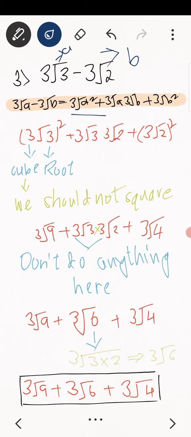Now how you got 6 you may think, right? So I wrote down steps. I took cube as common, then 3 into 2, which is nothing but cube root of 6. So we got the answer in a very simple way by using the RF. Okay. I think you understood. If in place of minus you have plus also, I will discuss. Okay.